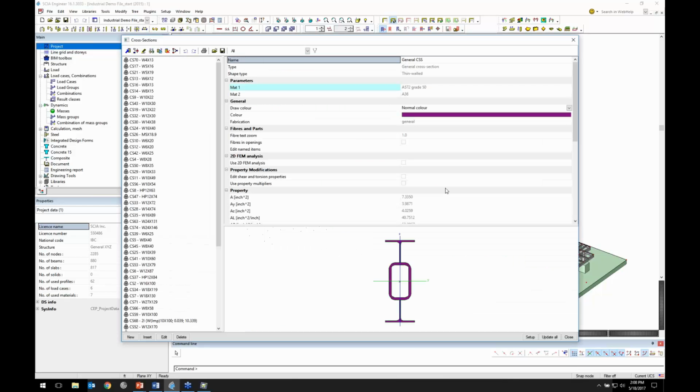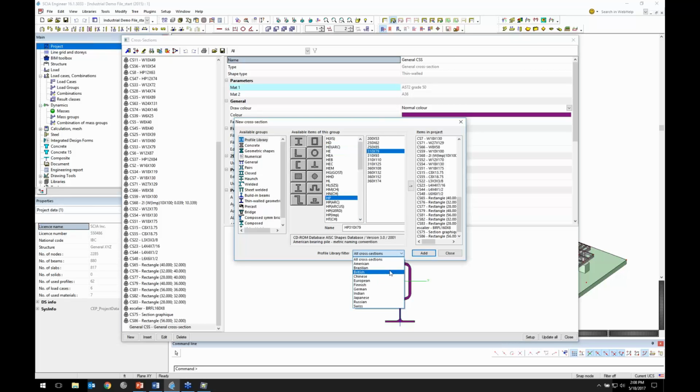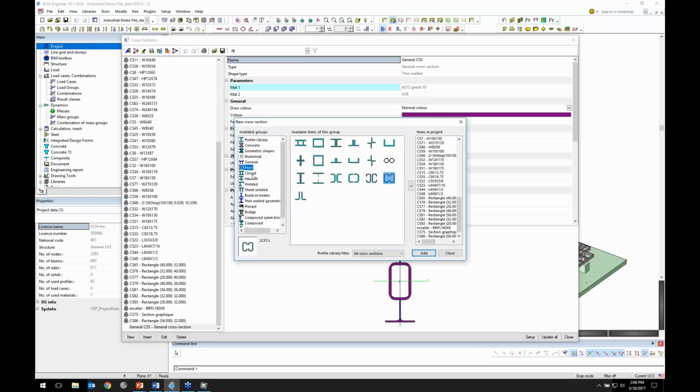Additionally, we have a really robust cross-sectional library. In this particular case, this is just a cross-sectional library that exists in this project, and if I click New, we have this entire cross-section library that we can add from. We can choose a filter, to filter based on the type of project that we're looking for or where the project's located. So we don't just have standard profiles or profile libraries, but also more complex paired shapes, closed shapes, haunches, welded shapes, sheet welded shapes, thin wall geometrics, so cold form or aluminum shapes. So really anything that you want in this very robust profile library, whether it's steel, concrete, thin walled, etc.